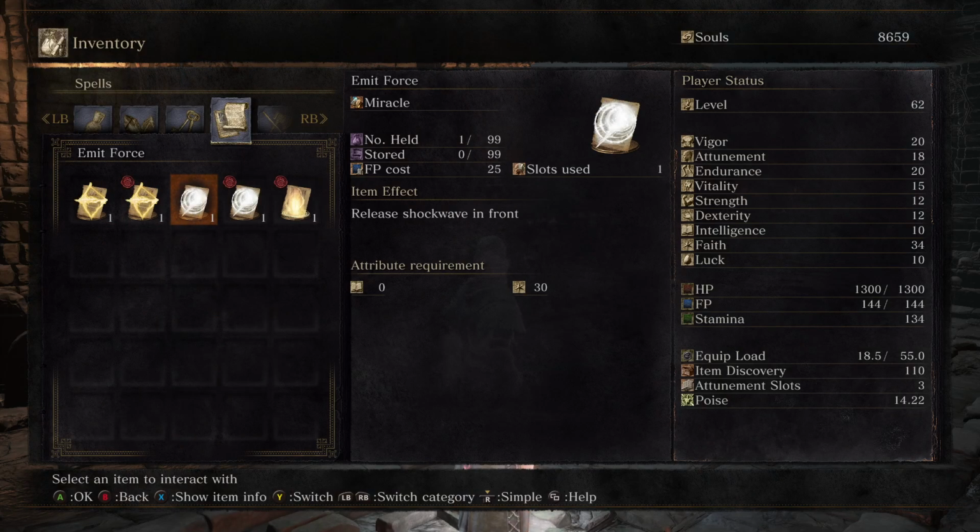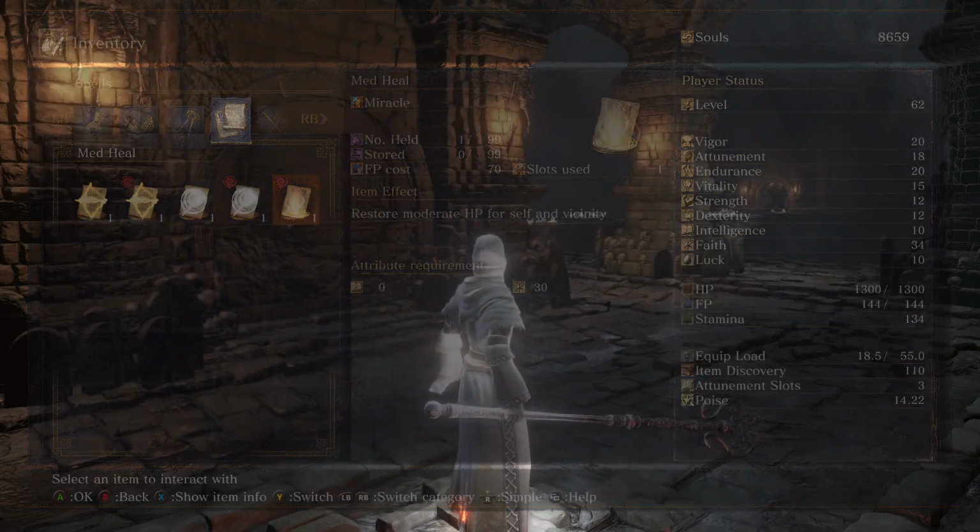So the extended versions of Emit Force and Lightning Arrow. So this is completely free. Just cast this all day long. And this is, instead of emitting Force, it emits Wrath of the Gods. Also grab medium heal from the Cathedral Guardian Soul, so some more healing. So I'm just going to tear through this area.